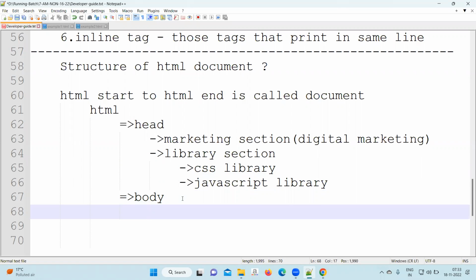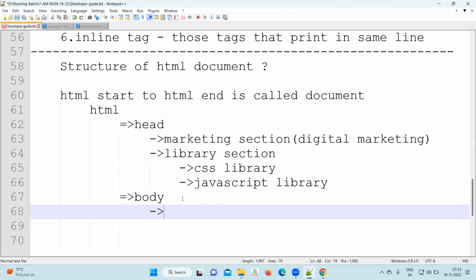Now next, related to body. Inside body what will we do? For example, till date, whichever website you have browsed, whichever website you have gone through, when you see some content, well-designed pages, well-structured pages, very good look and feel, correct? Everything comes from the body part only. Whatever information you want to collect from the user and whichever information you want to display to the user, every information you have to put inside the body.